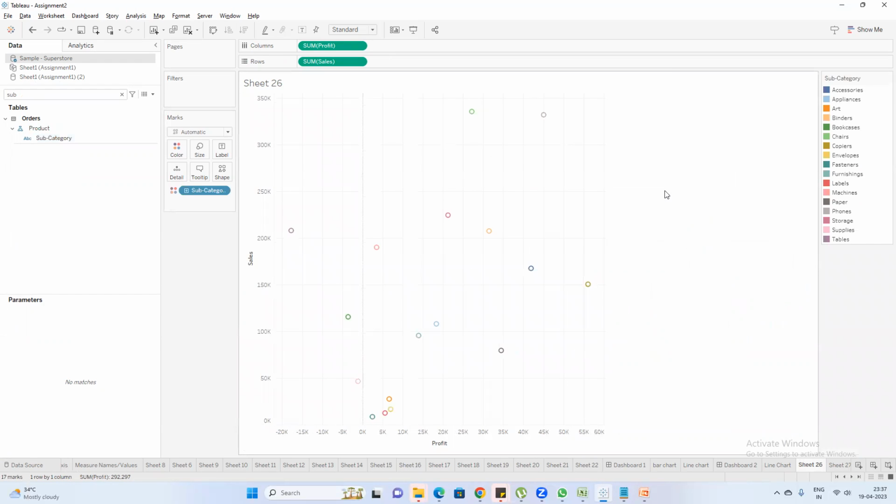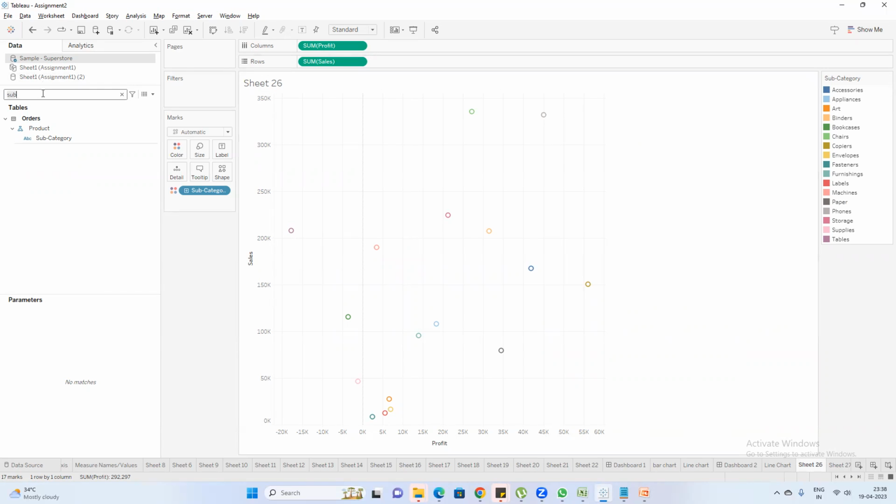So at a time, I will be able to see the performance of sales and profit. In some cases, if the sales is more, profit is less. In some cases, the profit is less, sales is more. So that depends. In this way, I can compare my sales and profit.